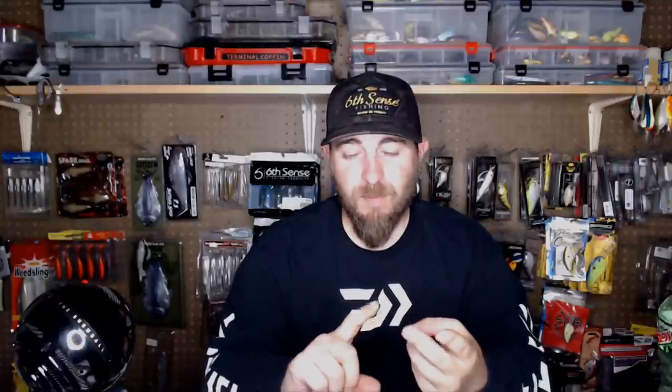So I've went from not having any wake baits to having Six Sense, Mega Bass now, a Berkley wake bait, Strike King wake baits. I want a whole box dedicated to wake baits. There's just an area I don't have a lot of stuff in, and I want to figure out what's best for throwing a finesse wake, or throwing a big wake bait, like some of the stuff that guys throw in swimbait land, like the Bull Wake. I need to have one of those.